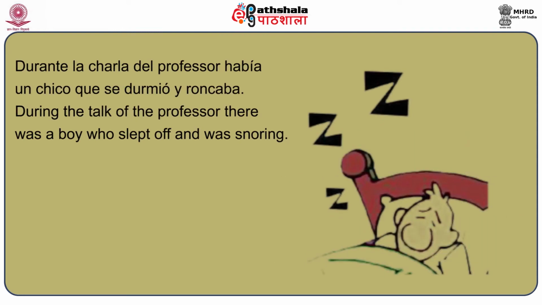Next example is, durante la charla del profesor, había un chico que se durmió y roncaba. I repeat, durante la charla del profesor, había un chico que se durmió y roncaba. The English version is, during the talk of the professor, there was a boy who slept off and was snoring.